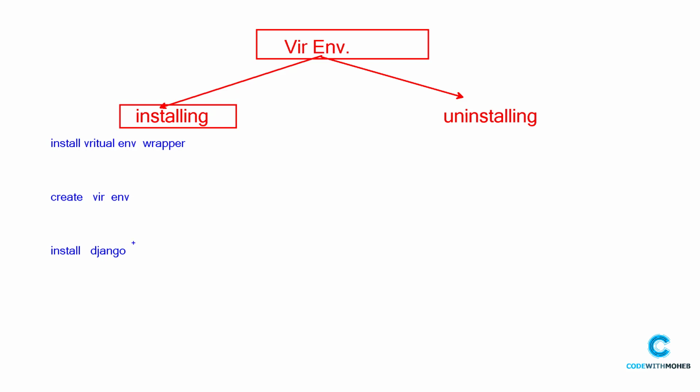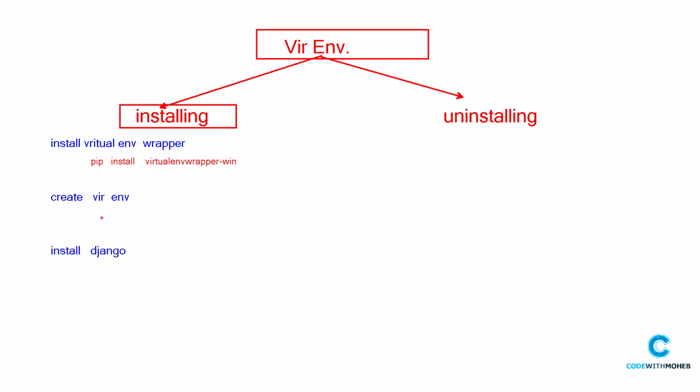To install virtual environment wrapper, we can type this command, that is pip install virtualenvwrapper-win. This will install the virtual environment wrapper.